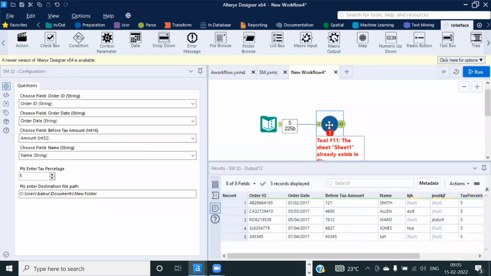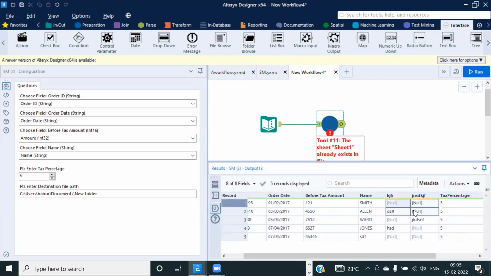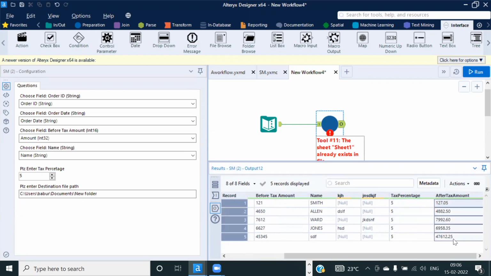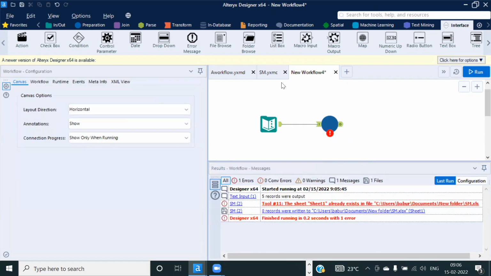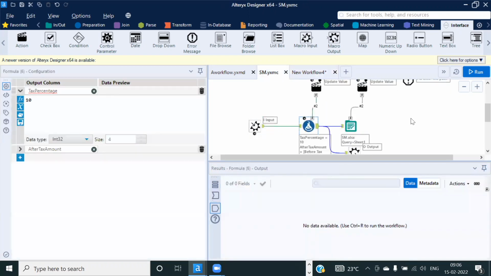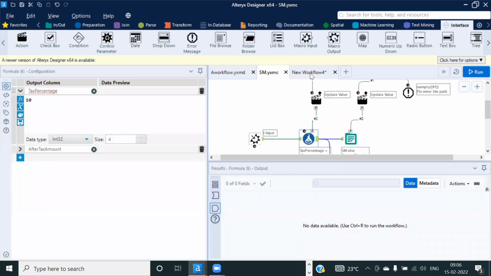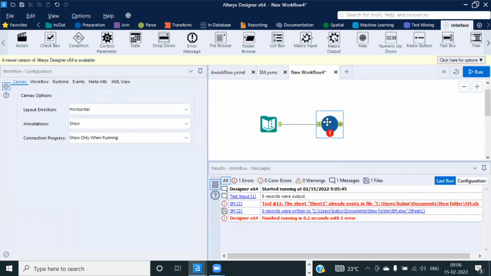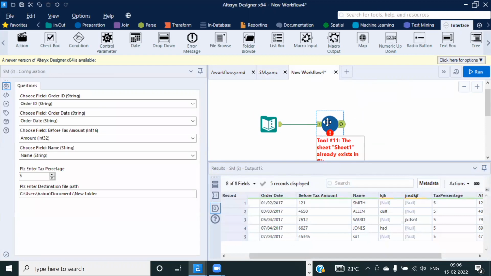So forget about this because the file already exists. That's fine. So you can see the output, right? Because we kept the output also. See now, has it given those 2 columns also? Yes or no? Yes. It is given 5% of tax and it is increased 5% also, but the other 2 columns it has also given. But tell me, in the macro, I have only how many columns? I have only 4 columns, right? So by default, it will try to give all the columns to you. So that is one thing you have to remember. By default, it will give all the columns to you.